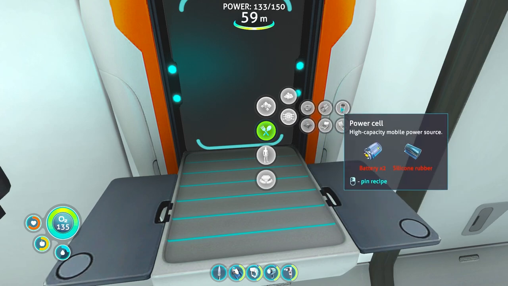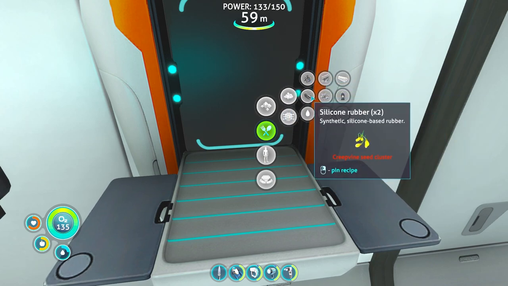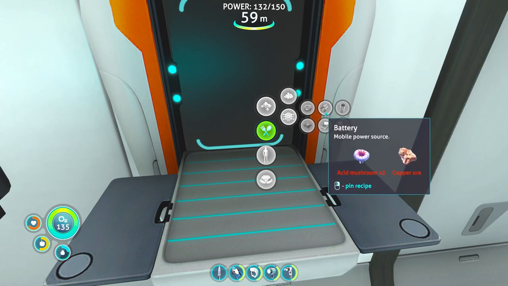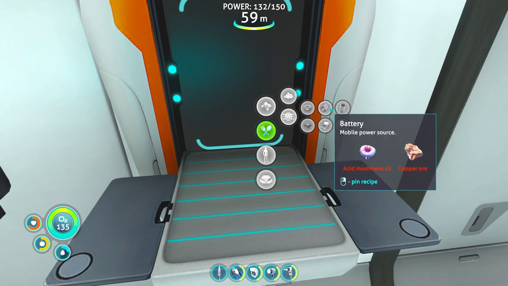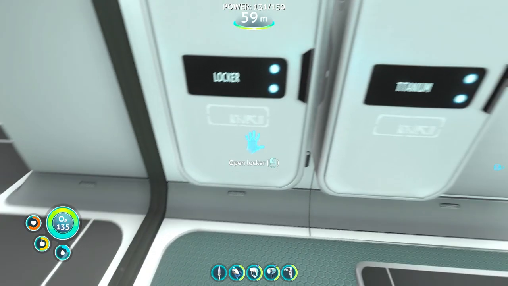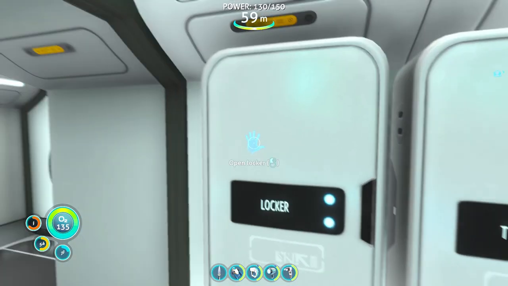Silicone rubber. Was pretty easy to make, I'm pretty sure. Okay, so fluid intake. Do what I want. And two. Okay, so we need two copper ore and four mushrooms. Okay.